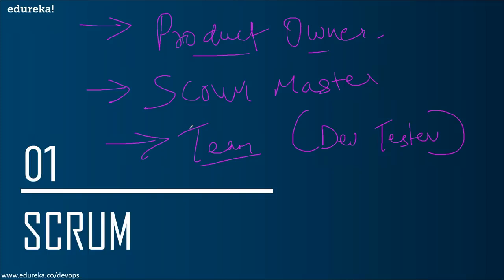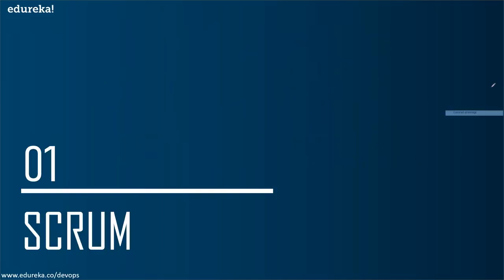But now that we know the people that are involved, how exactly does this work? I mean, this looks pretty similar to what you do at your office. It's just fancy names, right? You have a manager, you have a team leader, and you have a team. So how is it any different from what you do at your office? That's what we want to look at now. I hope the roles are clear to you. Now that you have the roles defined, let's look at the first thing about the development. The first part of the development that we want to look at is called product backlogs.